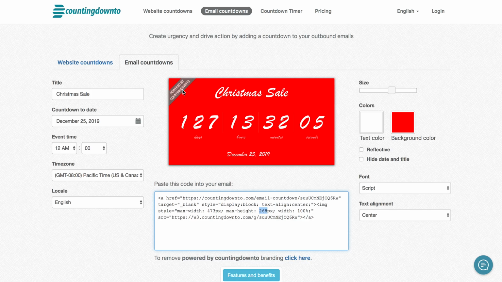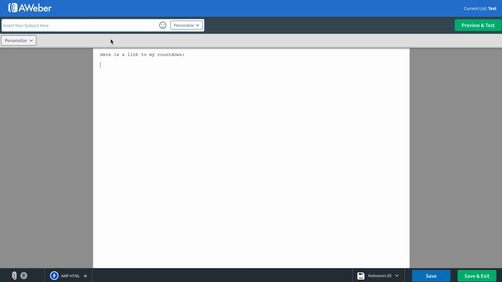Whenever we create an embeddable countdown for you, we also have a web page at a unique URL that displays that countdown. You'll find that's the first URL in this embed code. There's actually a link to a web page containing the countdown, so you can paste that link into your plain text message.